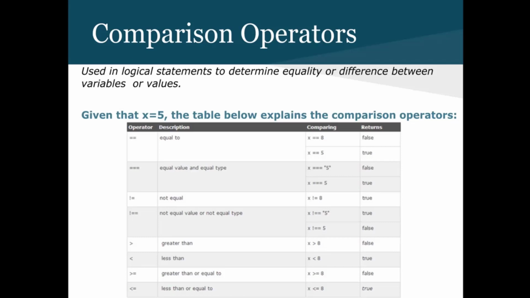So here we can see that if x is equal to 5, the first line here is: x equal to 8? That's a question we're asking. So when we look at the comparing line here, where's my little laser pointer? There it is. When we look at the comparing line here, x has the value of 5. Is it equal to 8? That's not true. So it would return false and not execute the code block that follows that question.